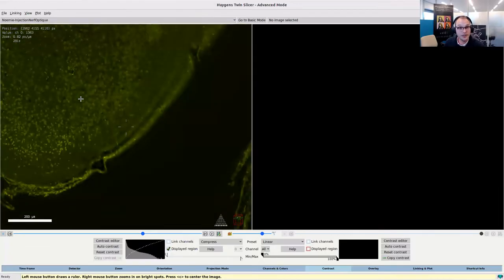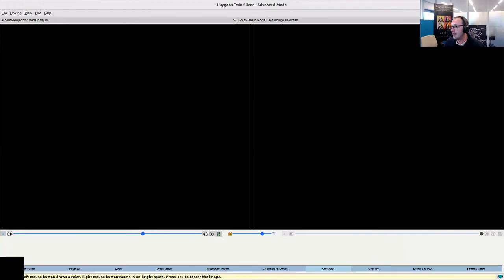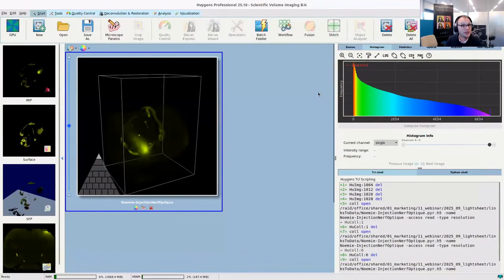So that means that if you have a very big data set, you can combine it with Huygens everywhere. You want to look at it on your laptop, on your desktop, maybe it works on Mac, so you can use this in combination with Huygens everywhere to flexibly look at your large data and no longer be bound to a powerful workstation or powerful server.